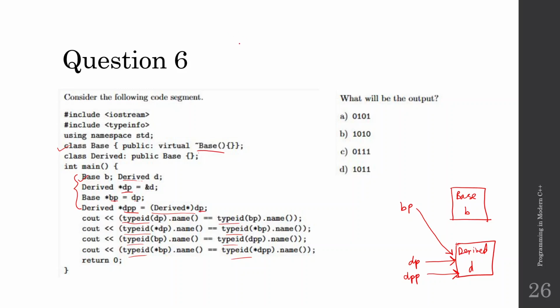Now, what does this typeid function do? Does anybody know what the typeid function does?